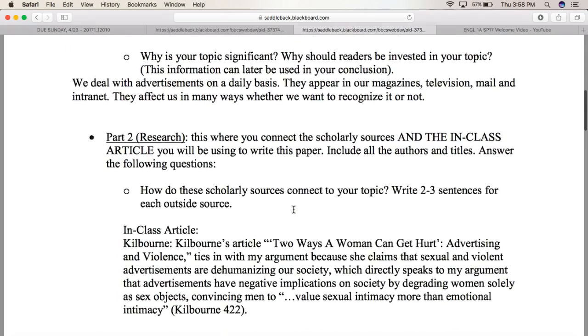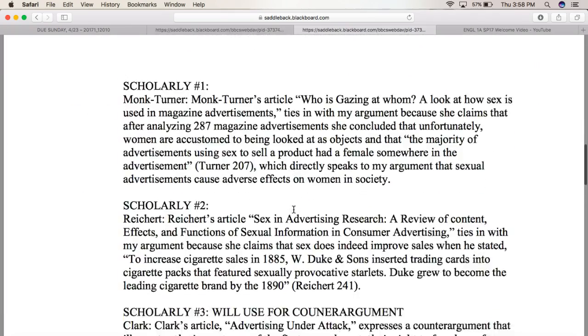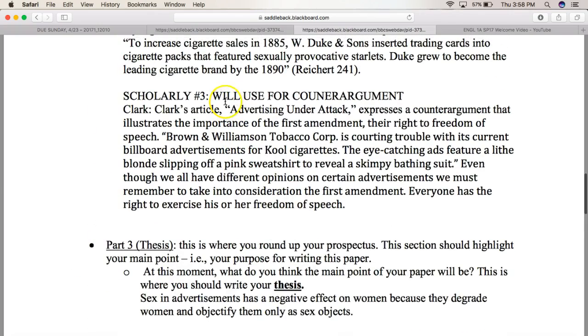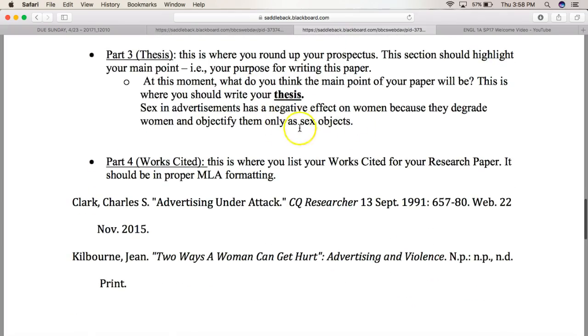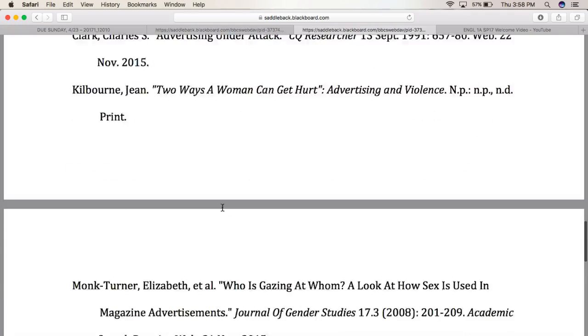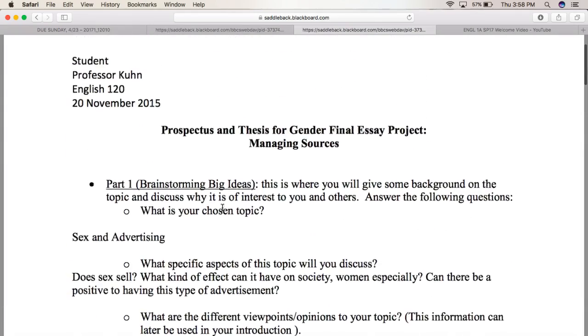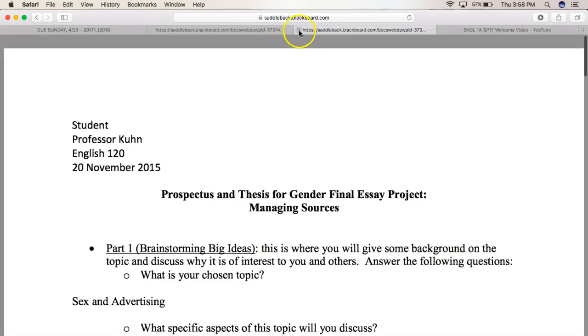She simply typed in her responses. Okay, so this looks really good. She's indicated here what she's going to use for her counter argument, which is excellent. She has just her thesis, no introduction, and then she has her works cited. Okay, so you can go through here and look at it in more detail before submitting yours.